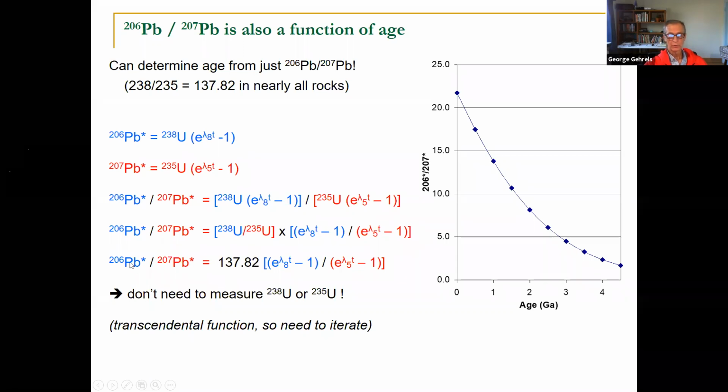And now we've got measuring 206, measuring 207. We know the half-life for 238 and 235. And what you can do is solve this for T. It's transcendental. You need to iterate this a few times, but it's easy to do on a calculator. So here's how this chronometer works: we can measure the 6-7 ratio, we know the ratio of 238 to 235, and you can just crank out the age of that crystal. And here's how the 6-7 ratio goes as a function of time. If it's a very young system, you get a high ratio, about 20-something. As that crystal gets older and older, the 6-7 ratio decreases because there's more 207.